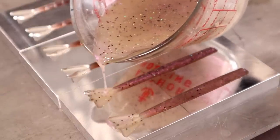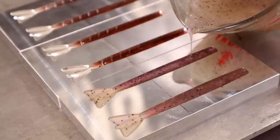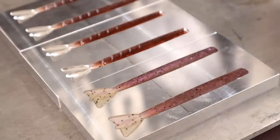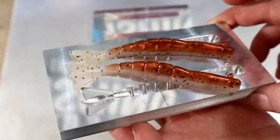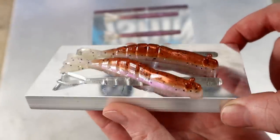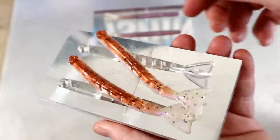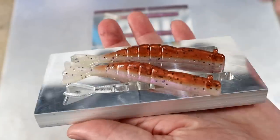You know, again, these are colors that I rarely do. I do not have a ton of experience with these. But it's good to get out of your comfort zone. There it is. That is World's Worst Fishing's New Penny. Yeah, I think that'll do it. That'll work, you guys. Check that out.